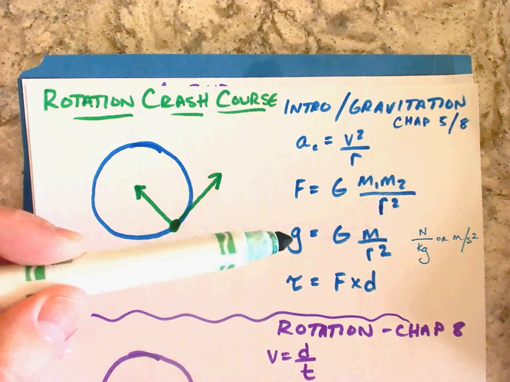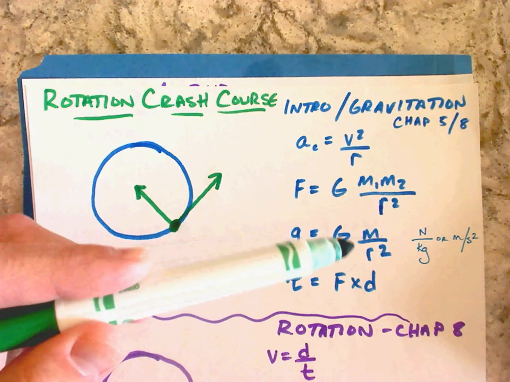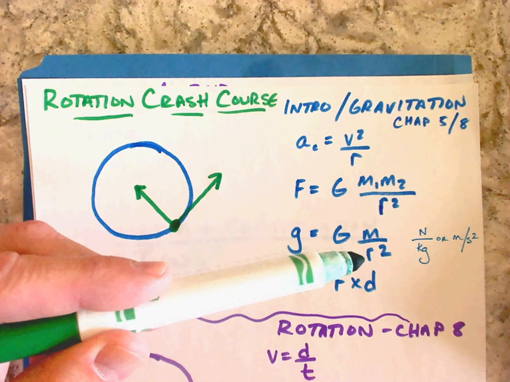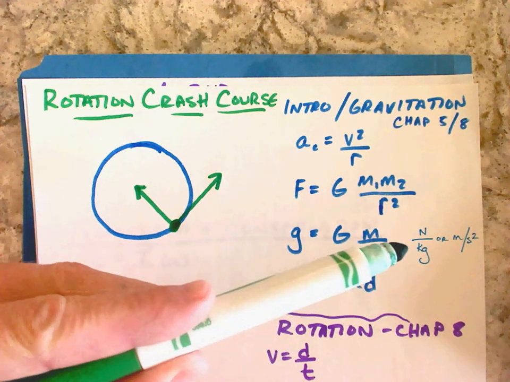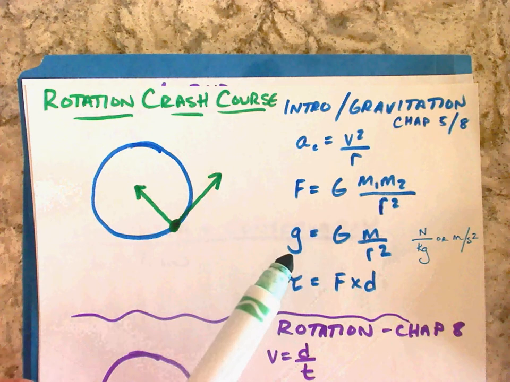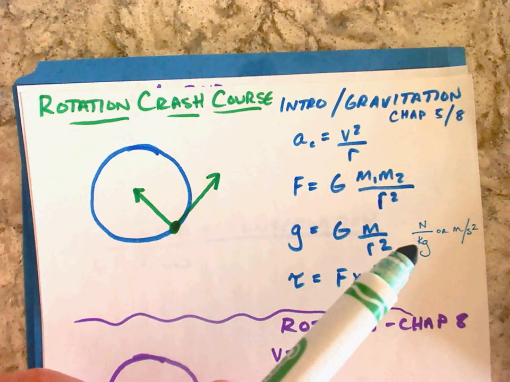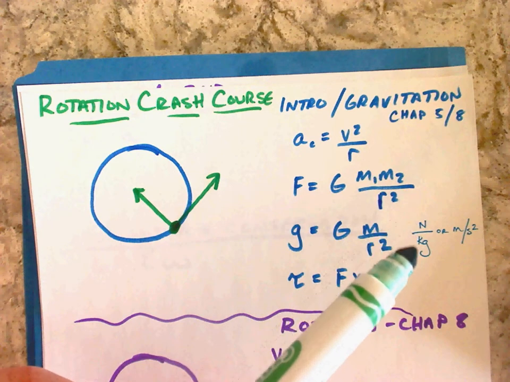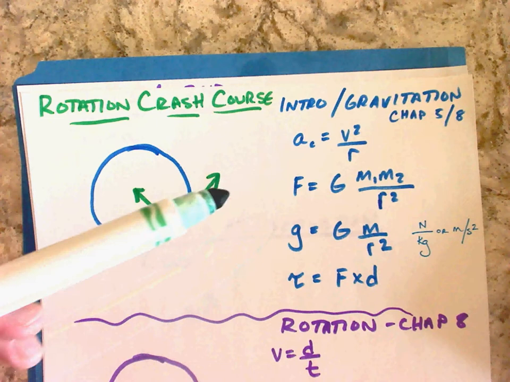We also did this one. This one allows you to solve for the field strength around an object, gravitational field strength around an object, just knowing its mass and its radius. So you can plug into this and solve it out. Remember the units. g, of course, on Earth is 9.8, so we know the value of it, and we always called that usually meters per second squared. But remember, the equivalent unit to that is newtons per kilogram, how much force is acting per kilogram that the object contains. So this was another equation that we used.